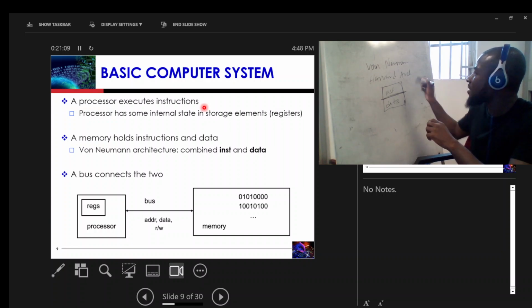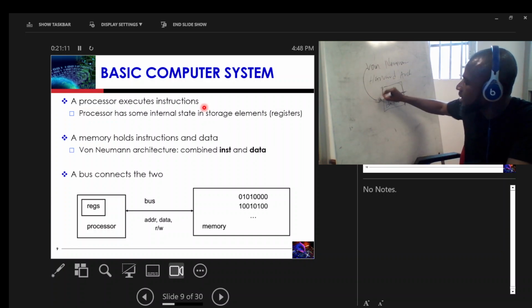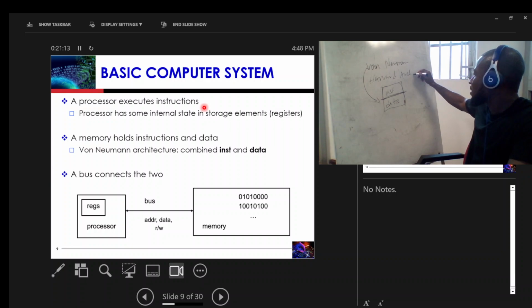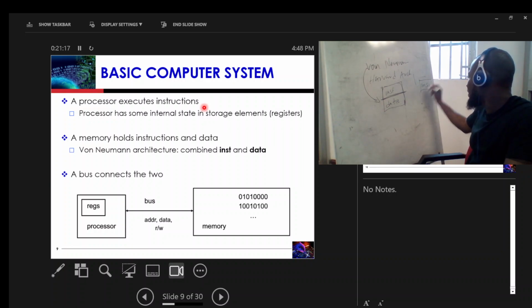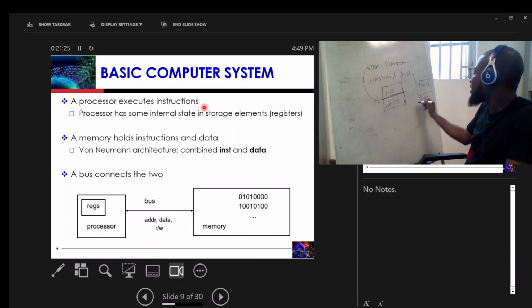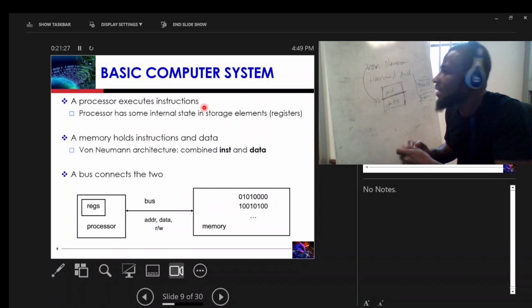We have the Harvard architecture also, which stores instructions in one memory and data in another, separate memory. So instructions and data are stored in completely different memories.